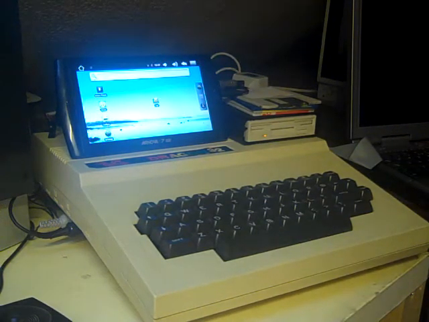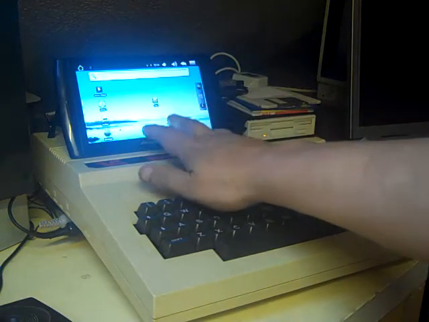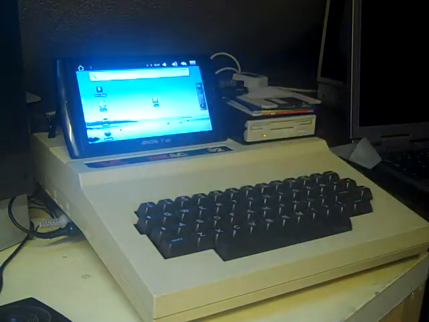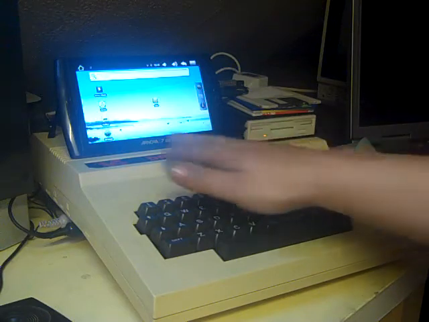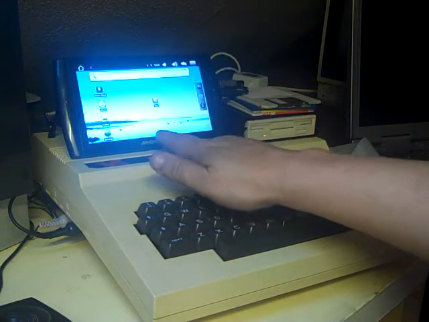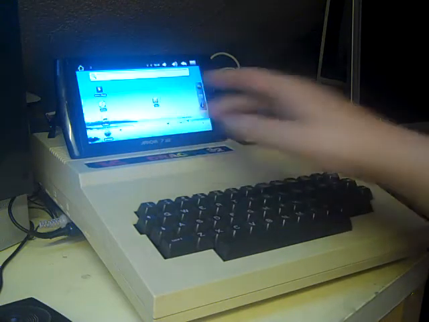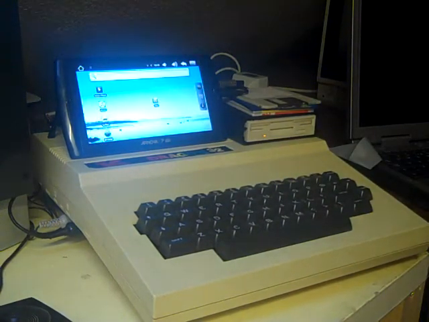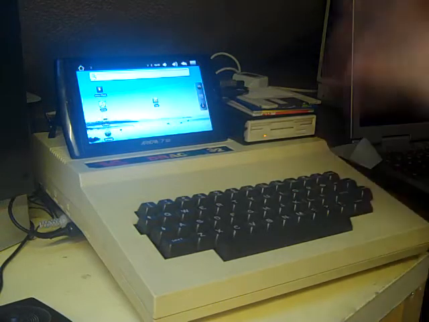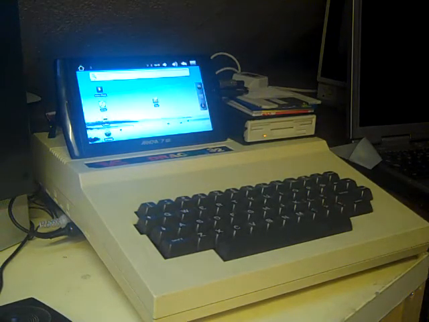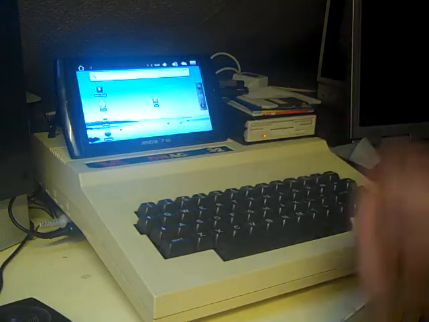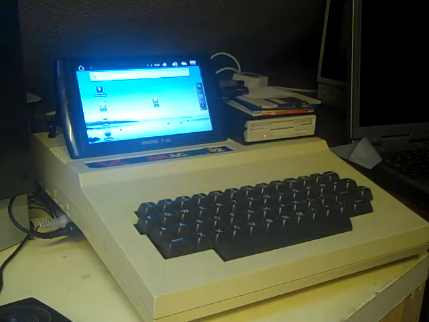Now previously I've used this here to load the software on my Dragon 32. This is just a little 7-inch tablet. It's a cheap and cheerful thing. I picked up a job lot of these on eBay a couple of years ago. All sold as not working, and I got most of them working. Not really worth selling anymore. It's completely outdated, but they are very, very useful for loading software on these older computers.